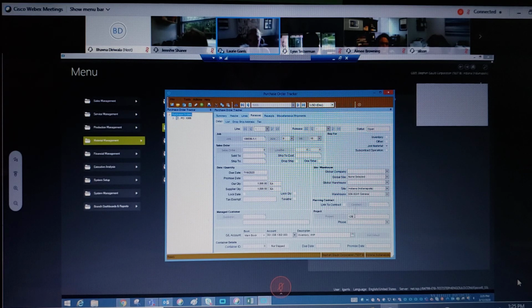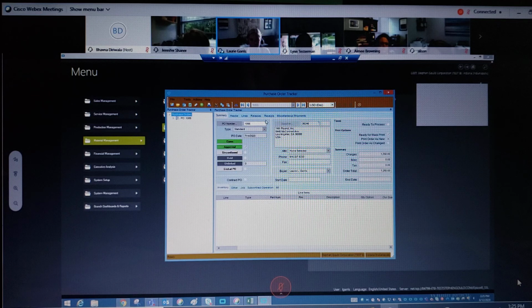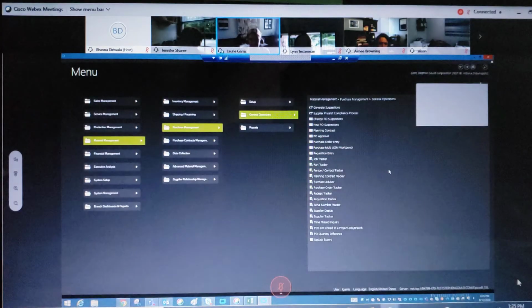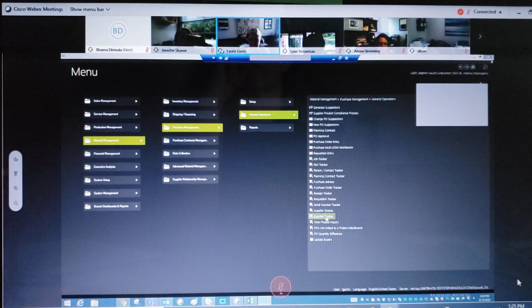Again, that's a field where you can right-click and open with Project Tracker or Project Entry. So if you're wanting to see what POs you had open, as the buyer, you can look at it this way. Another one that you can look at would be a Supplier Tracker.